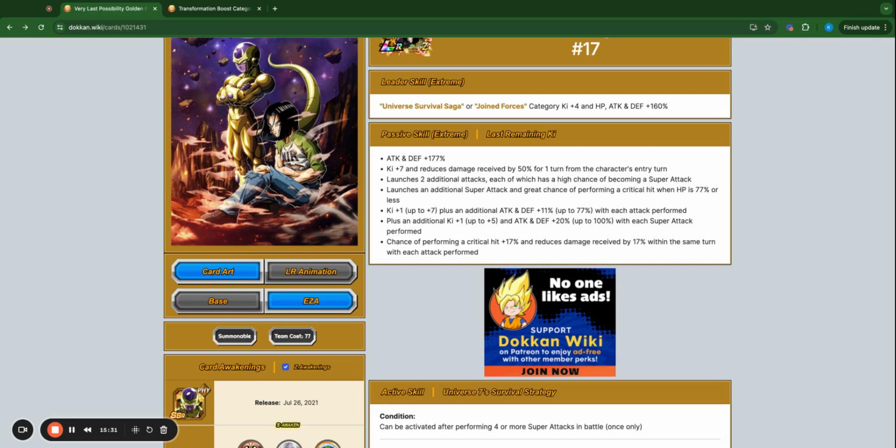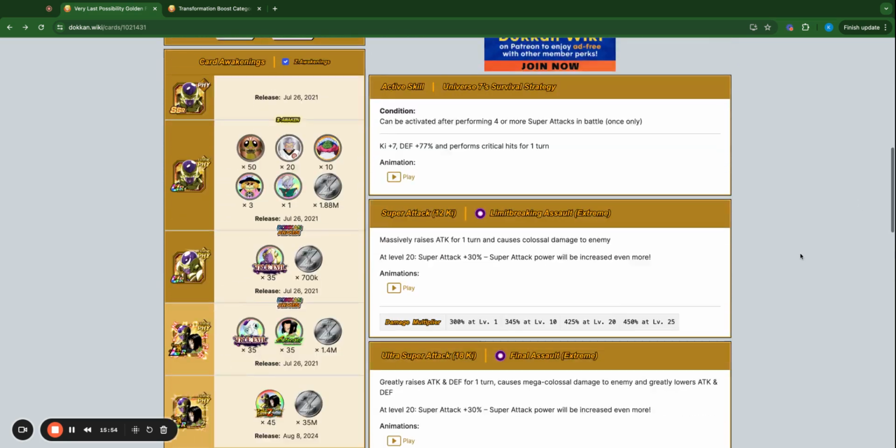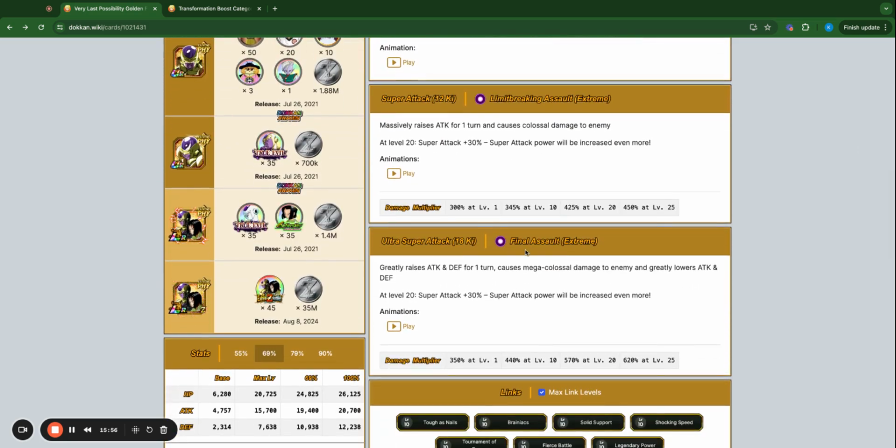Bizarrely, this unit went from one of the worst LRs possible to quite possibly one of the best. Seriously, this might give Beast Gohan a bit of a run for his money. Actually, no, Beast Gohan is a bit mid. So how about Gammas? Gammas are really good, so they could give them a run for their money. But yeah. All right, well, that's coming out real soon. It's coming out specifically August 8th.